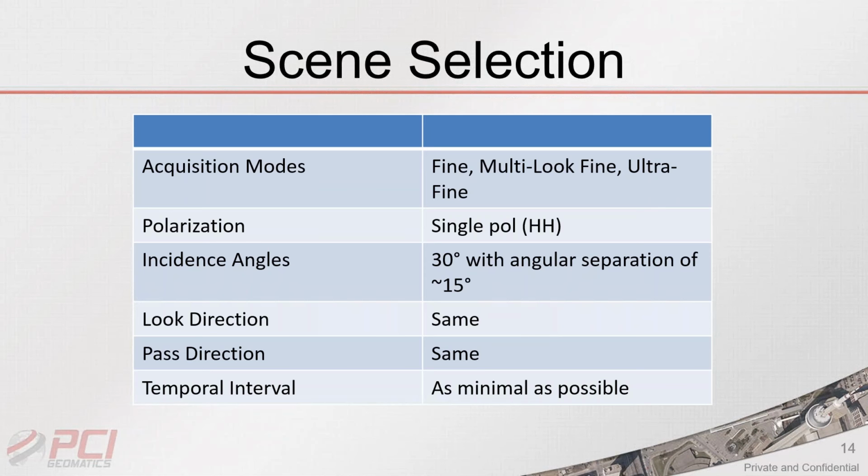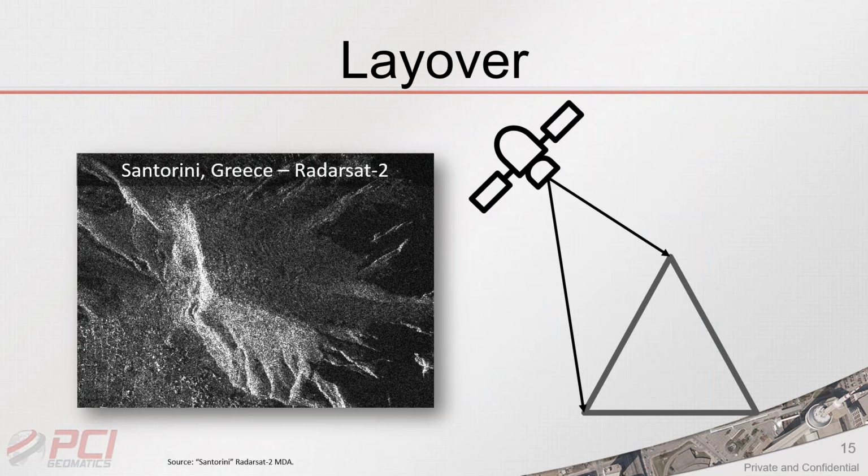Now, another reason why you may want to consider these items for scene selection, in addition to simply the requirements for stereogrammetry, you want to reduce the likelihood of the extracted DEM having artifacts, such as layover and foreshortening. To quickly go over these two sources of distortion, layover is when an elevated feature appears to be leaning. In the image right here, you can see that the peak of the mountain is leaning over the base of the mountain. And on the other side of the mountain, it appears to be stretched.